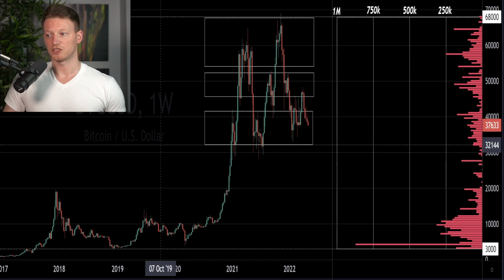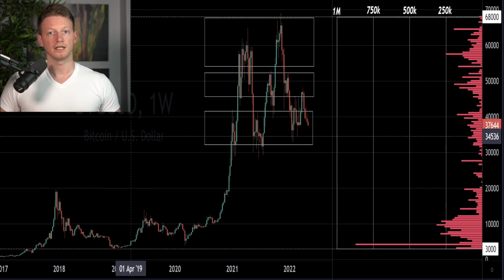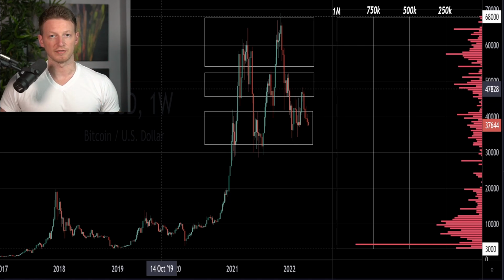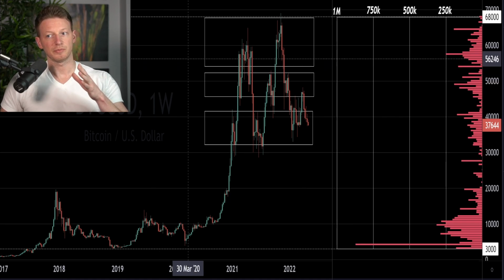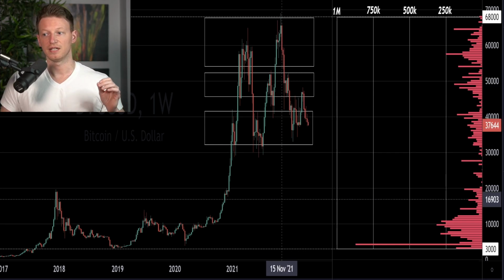So when you get below this 32K level, you need to appreciate the fact that the market overall is risk off right now. People are not FOMOing in to risk on assets. All you have to do is look to the stock market. We're seeing premier level assets, premier tier assets getting sold off. And these are all coming from the tech industry primarily. And we're seeing that the Bitcoin market or the crypto market in general, the digital asset class, has become very similar in this bearish segment of the market that we're in to that group of assets.